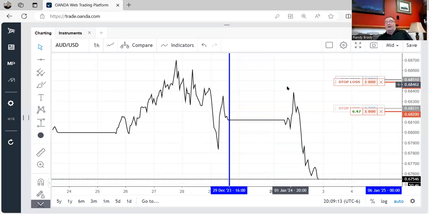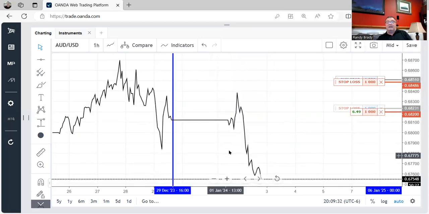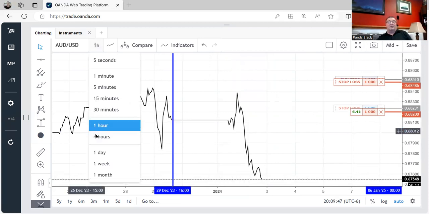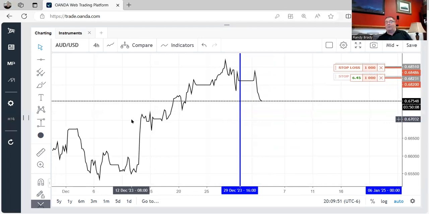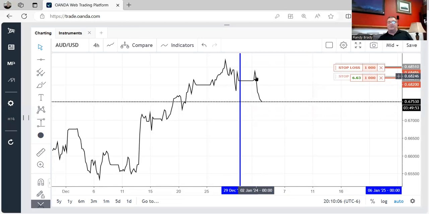So this is just an example of how we use the 1 hour chart to help clarify and confirm what we see happening on the 4 hour chart. And you can see on the hour chart the price is making more twists and turns as it's working its way down. That's fine. But I like to always track the trade on the 4 hour chart first. And then when I see a possible signal, a spike like this, I can look on the 1 hour chart for clarification and confirmation.